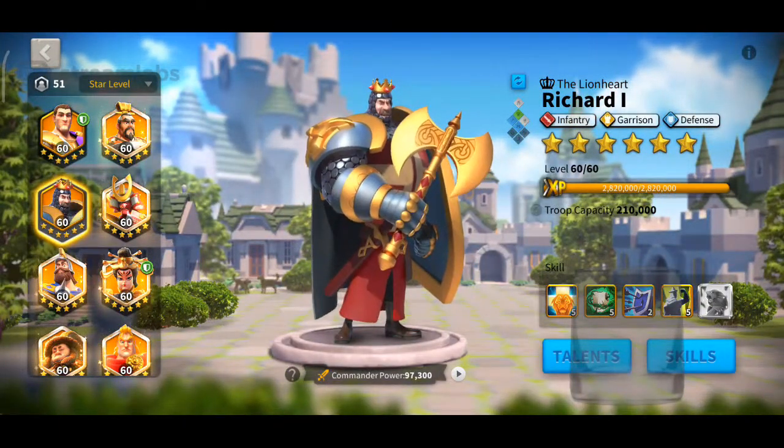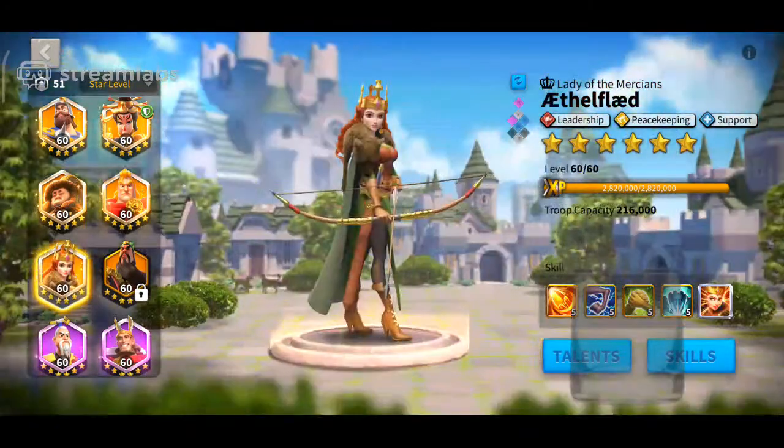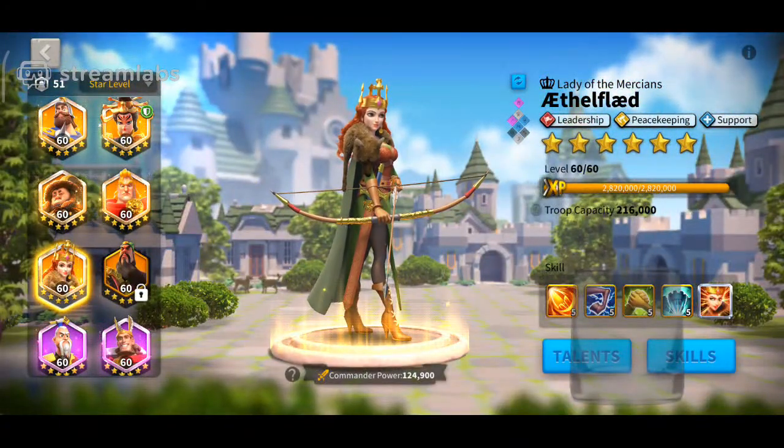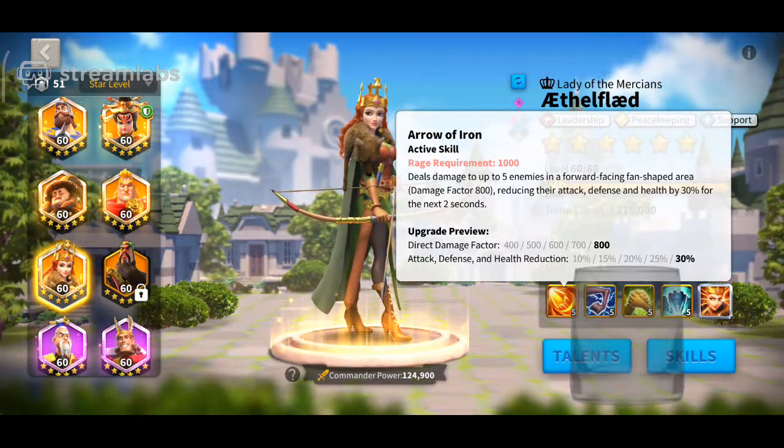So in the battlefield, you always need two different types of marches. One is the tanking troop, the other is the nuking troop. For the tanking troop, we will have Richard, and for the nuking troop, we are going to have Ethelfled. Ethelfled's nuke value isn't so high, but you get a 30% debuff on enemy's defense and health. And when you throw in YSG, it's like, oh my god, boom, boom, boom.